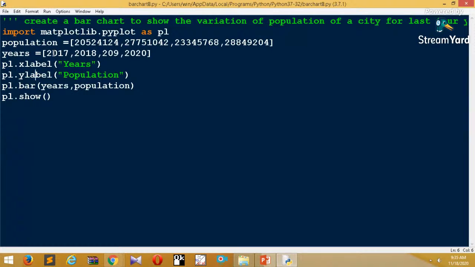Let me clarify the things. Here, since I've taken the year as string, so I have to mention it as a string. Otherwise, it is taking it like a number. So that problem is coming. It should be a fixed value. Otherwise, one problem is coming.